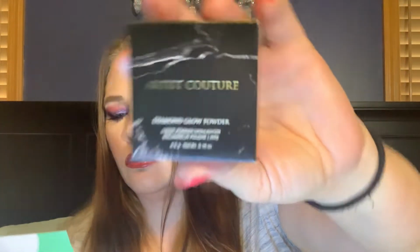I don't know if this is the full size or not. I'm guessing it is. And it is in the shade Purple Dream. I don't know if you can see that. Let's see. I've never heard of this, so we'll see. Oh, it's nice packaging. Very, very nice, written in gold with the black top. Oh, it has a really nice sifter in there.